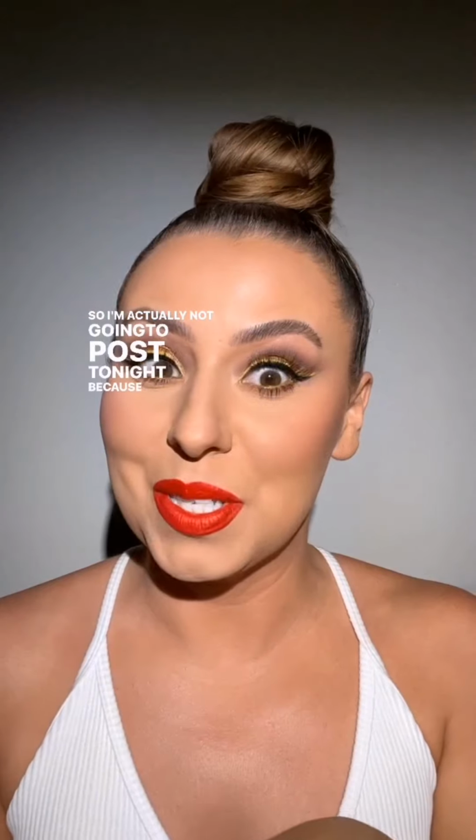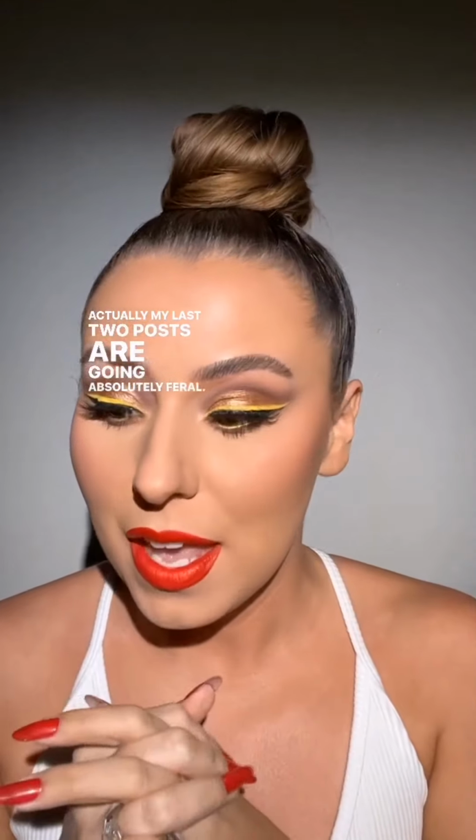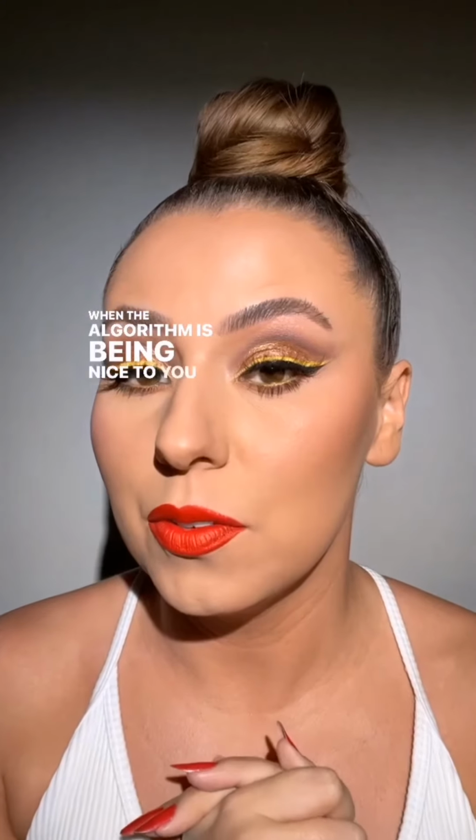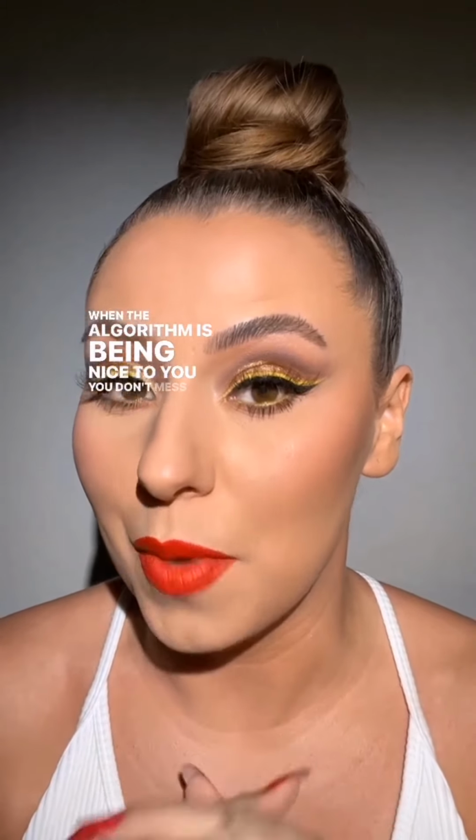I love bronze and red together, and then the yellow, and then my nails. So spicy. So I'm actually not gonna post tonight because that last post, actually my last two posts are going absolutely feral. And just a little insight on how I have to do things. When the algorithm is being nice to you, you don't mess with that algorithm. IG, she's a cruel mistress.